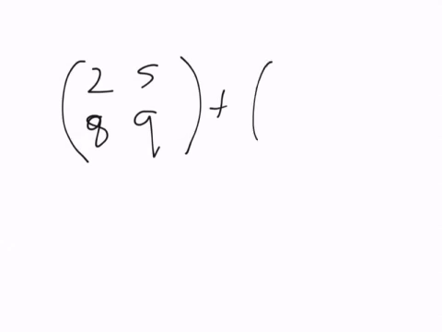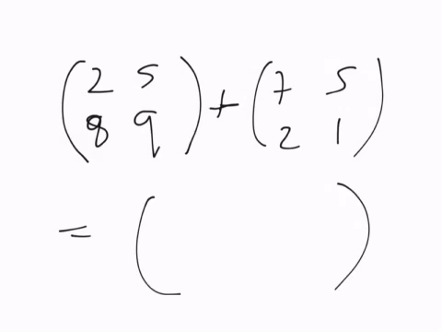Now I'm going to teach you how to multiply matrices together. You've probably learned how to add two matrices together, but let me just try and teach it to you quickly. 8, 9 plus 7, 5, 2, 1. Say we've got these two matrices and we want to add them together.